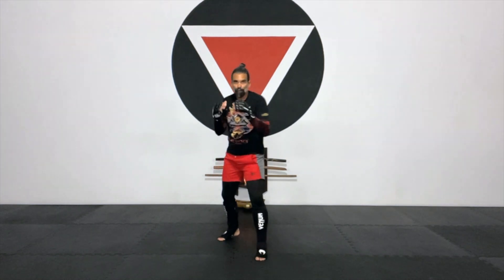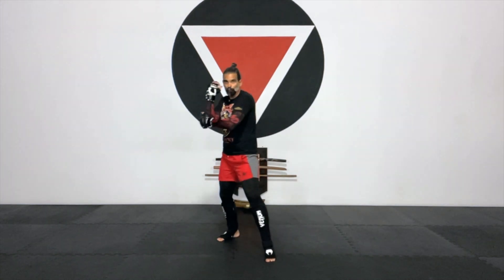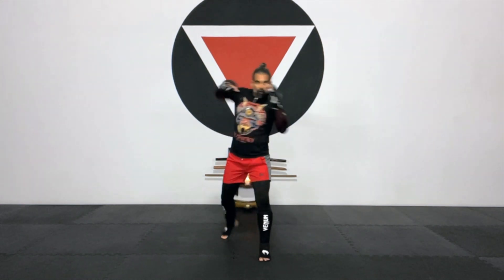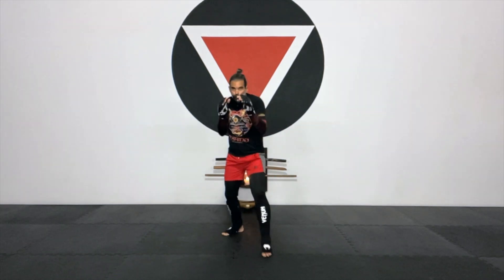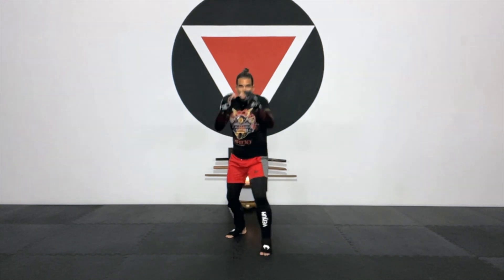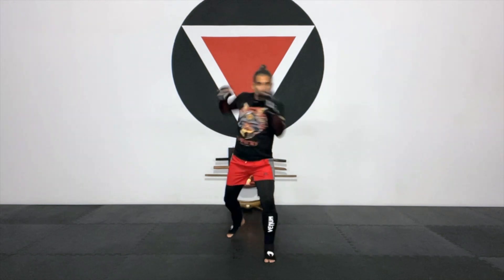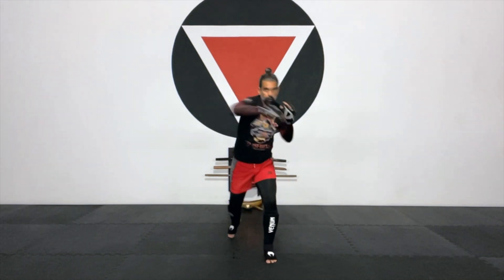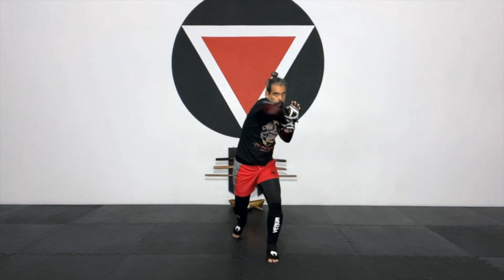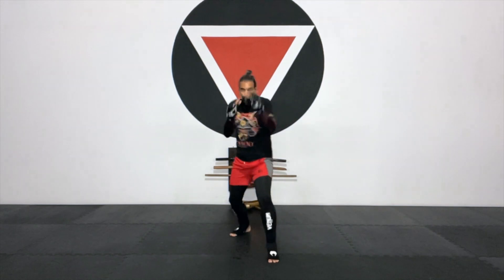Right from the same position now, coming from the back — we're going to rotate, and with the rotation bring that back elbow, that cross elbow, into a diagonal hit. Boom — strike. And then just back into your guard. For ten. Uno, dos, tres, cuatro, cinco, seis, siete, ocho, nueve, diez. Back to the jump rope.